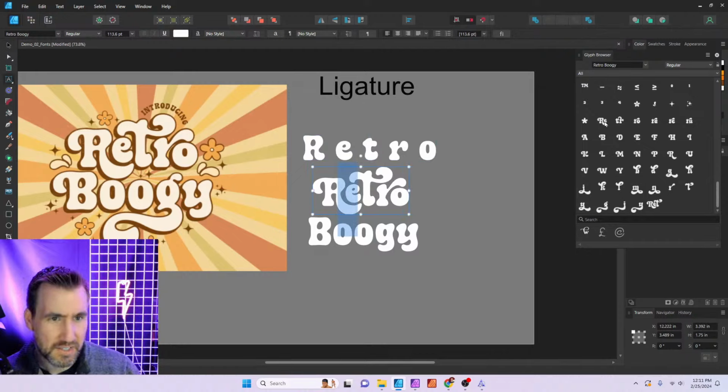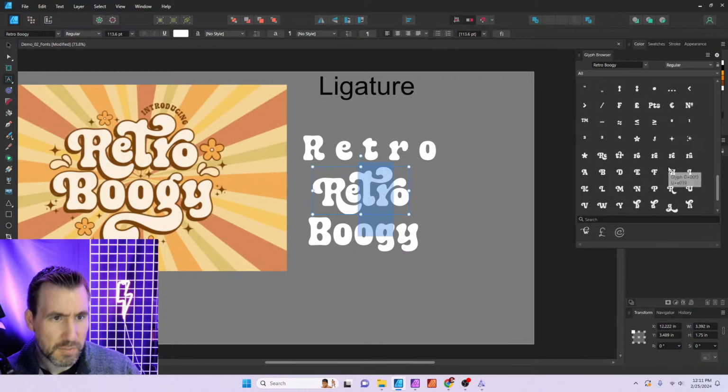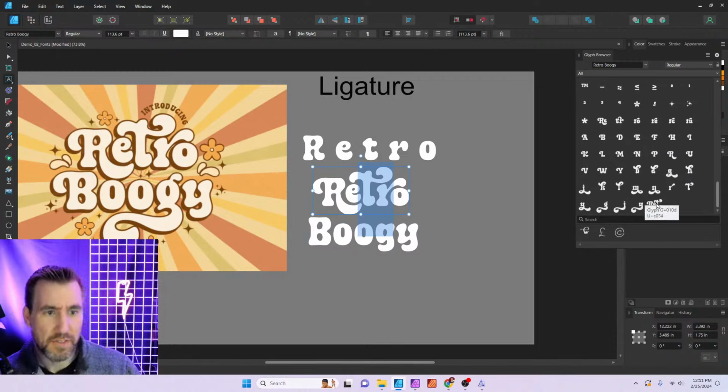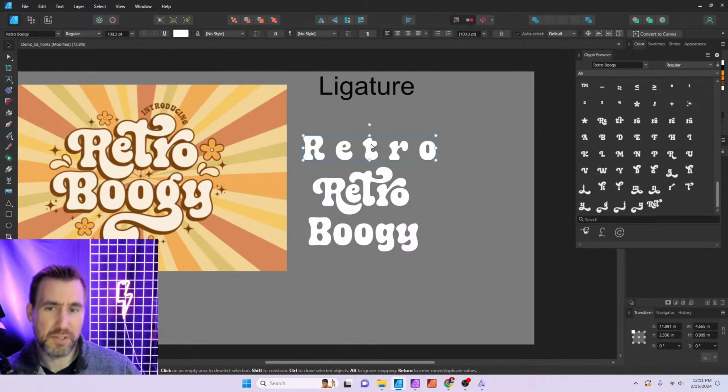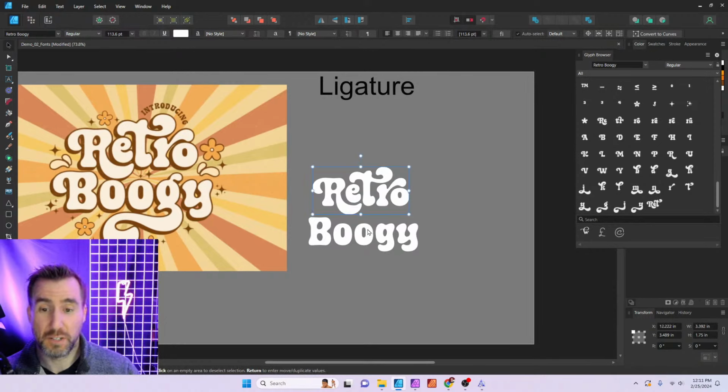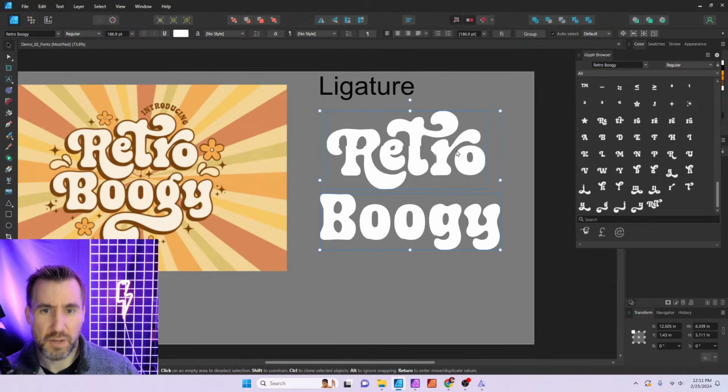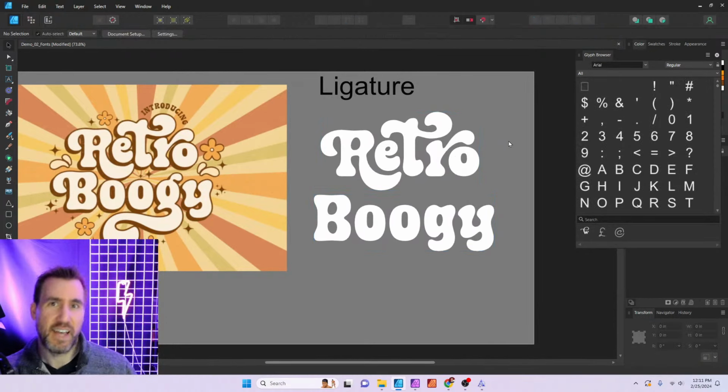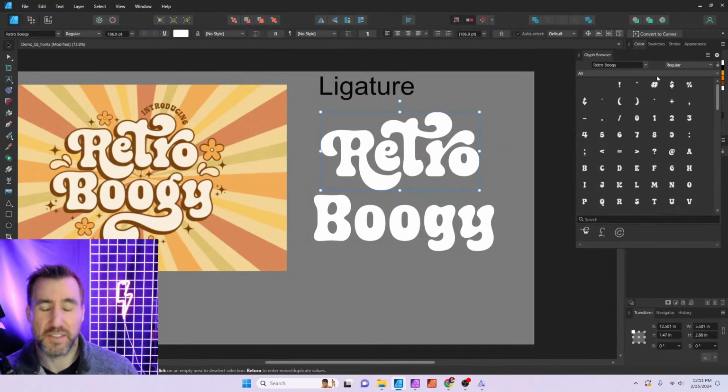I can see that here. This TR is a ligature, probably. Somewhere in there, might be more. Yeah, actually RET is a ligature here. So it's a pretty cool property of fonts that helps you understand them a little bit better. Very common ligatures are TT, FI, just a lot of characters that look better when they're specialized together.